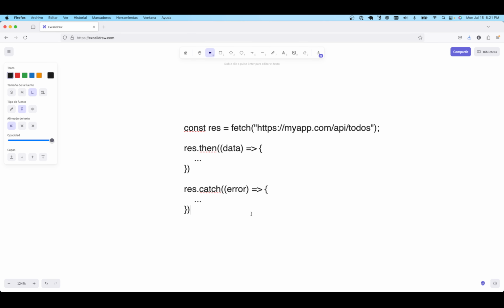So when I have a promise, I can call the then function of the promise and pass a function, right? That means that when this promise gets resolved, whatever data that promise has, it will be executed in this function. So this function will get executed, passing the data. If this promise fails, then this function gets executed, and the failure error is going to be passed. So I can react to a successful request or a failed request.